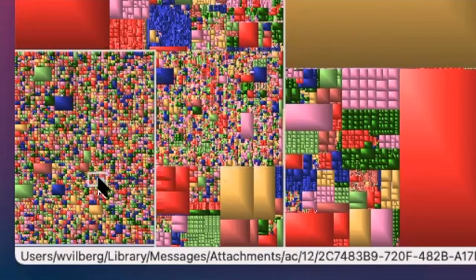Over here, whoa, these are all attachments to messages. Do you get messages, pictures attached to messages? In our family, we send them all the time. Well, they're all stored on the computer. Sometime maybe I can show you how to get rid of those using iMessage if you want to. Save them externally and then lighten up the load on your iOS devices and your computer. But anyway, this whole folder are message attachments.